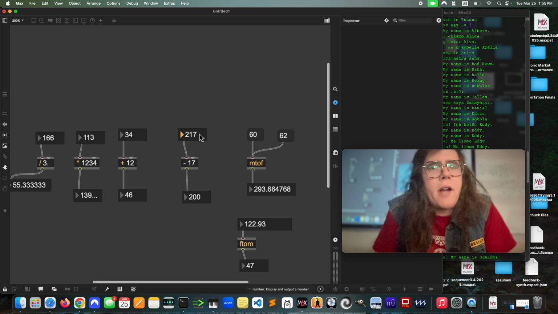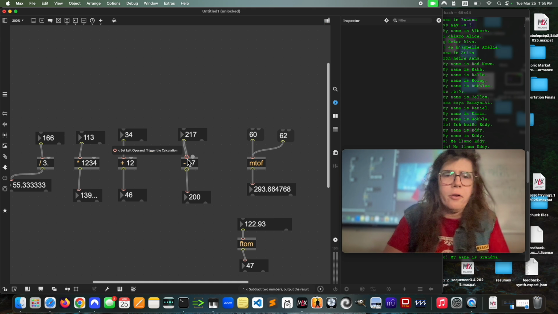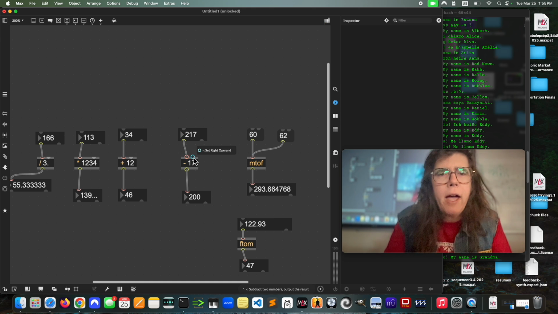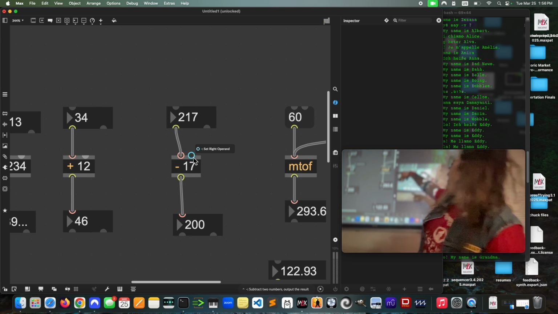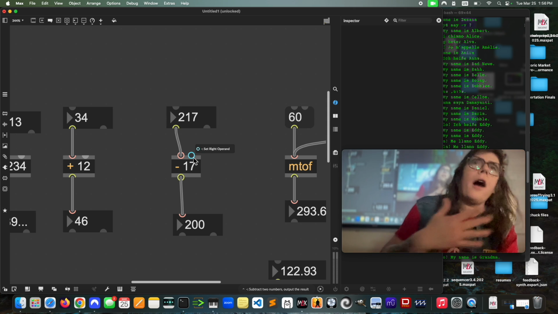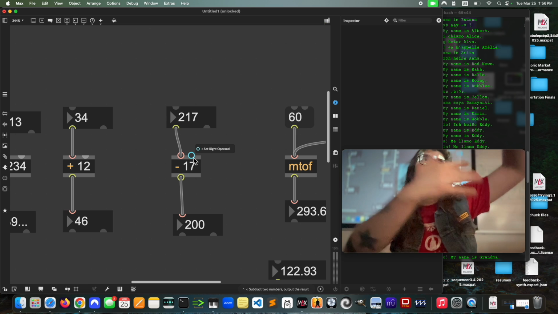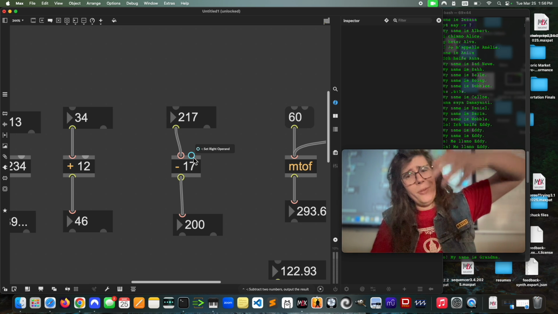Now you might be wondering, Dr. Welty, how come you're only using that left inlet? And I'd say, well, because I can't make that little sample text any bigger. That says set right operand. The left operand was the number going in. The right operand doesn't mean the correct one.